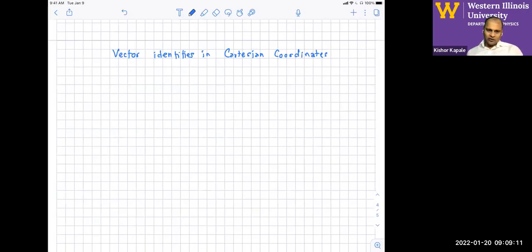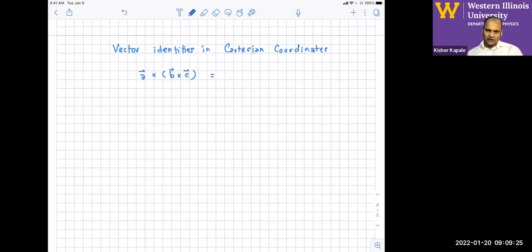Let's say, so this is probably from your E&M class earlier: A cross B cross C. And of course some of you have seen this in the math physics class. We talked about it. Unfortunately, not everybody was in that class, so I have to cover it here. It's the BAC-CAB rule, if you remember. A cross B cross C is vector B multiplied by a scalar A dot C. So that's the BAC part, and then the CAB is C multiplied by a scalar A dotted with B. Right? Okay, so that's how that works.